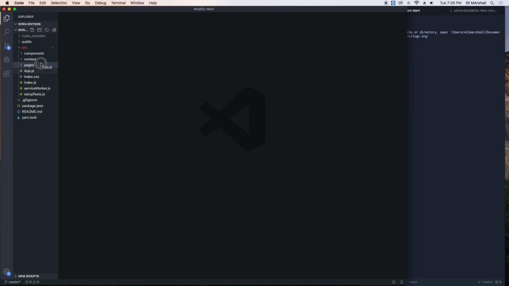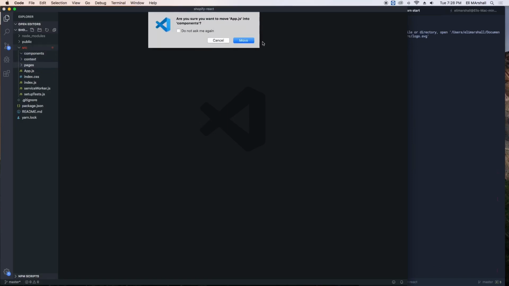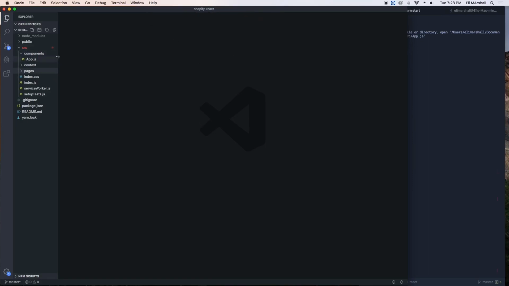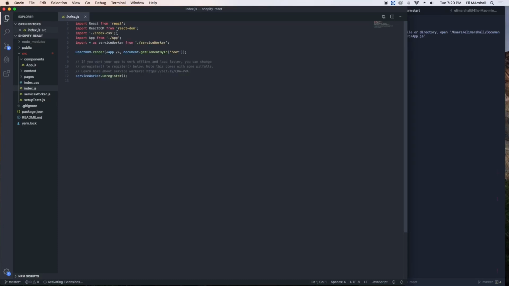Alright, and then I'm just going to move app.js into the components folder. We have to adjust our index.js, so components. I spelled that wrong. Now components folder app.